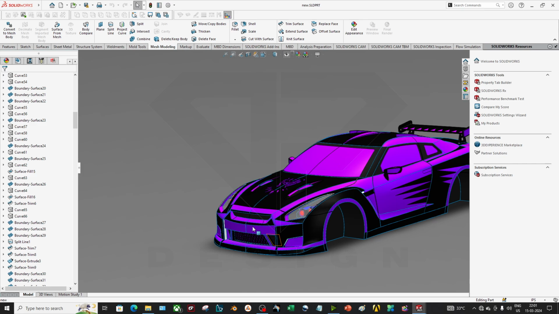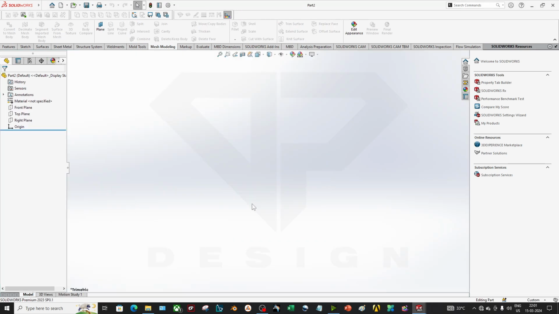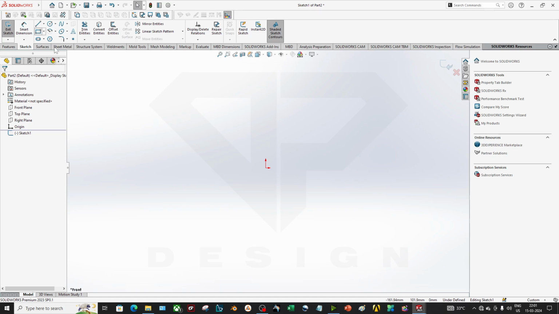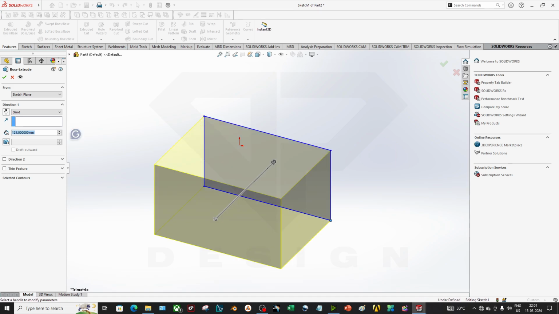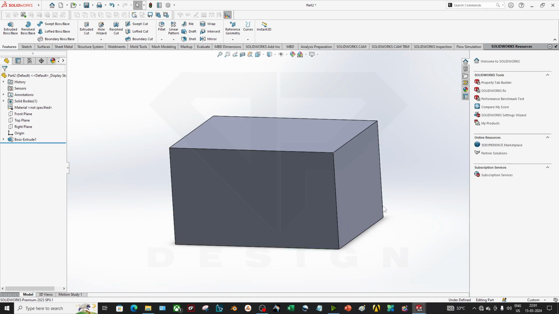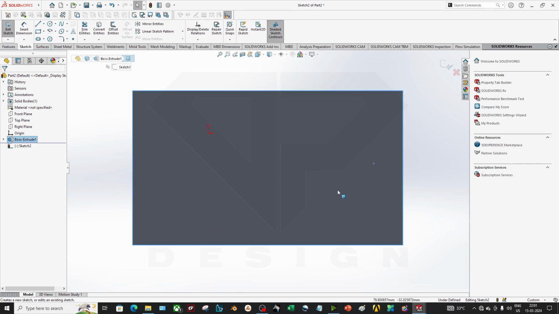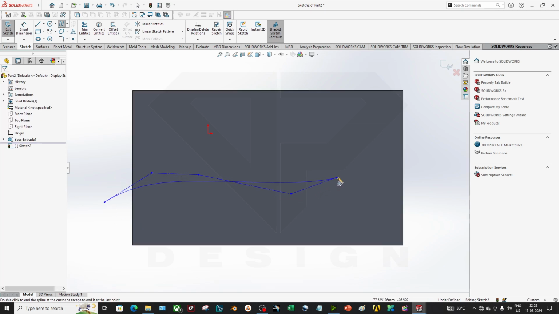Now before we start, I just want to go over one operation which is very important for designing. So let's say I'm creating one block over here. Now on this block, you have to create a very beautiful line over here. You have to separate these two parts, two portions, right? So what should we do? Whatever portion and whatever shape you want, first you sketch on the face, and then you take a spline or any curves for that. I prefer style spline for very accurate curves, right?